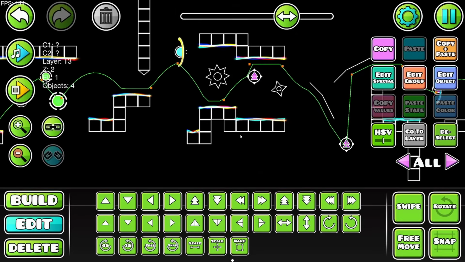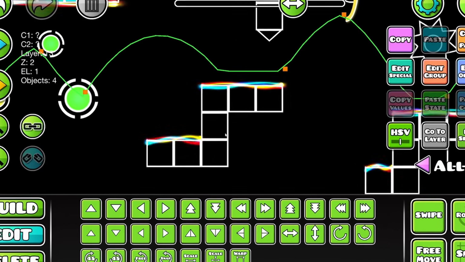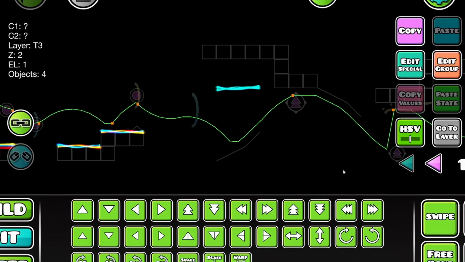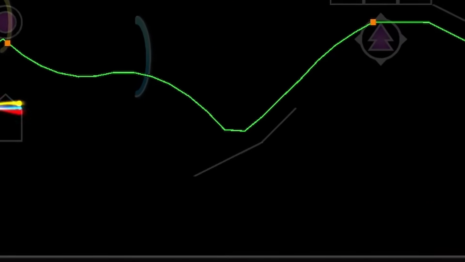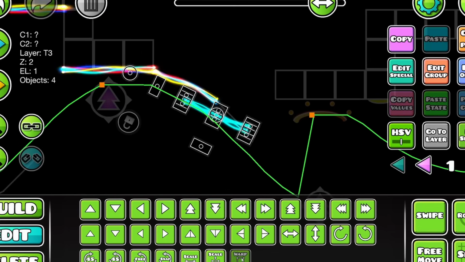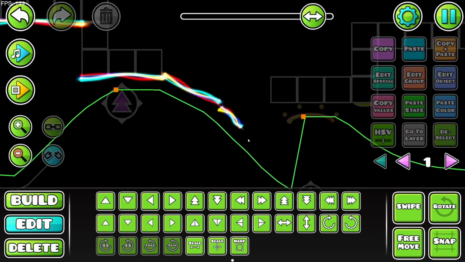I don't know. Hoping that my design doesn't get too bright because this is a pretty good example of what's going to happen if the blocks do get too bright. It's going to wash it out a bit, make it look less cool. But look at the contrast here. Slopes might be a problem with this. We could try, I guess. I don't see why not. Looks a little bit goofy, but we can make it work, I'm sure. Just by clicking the snap button, we can align it to the slope rotation.